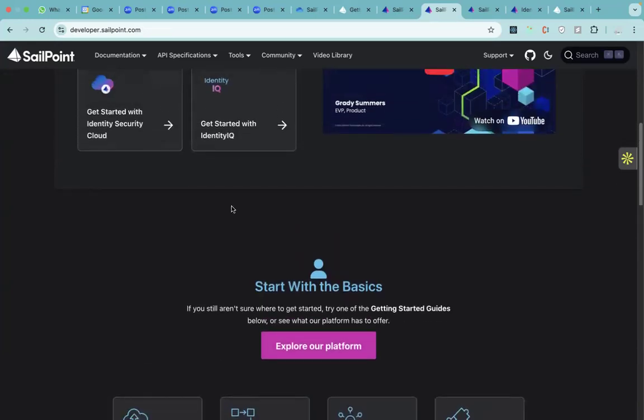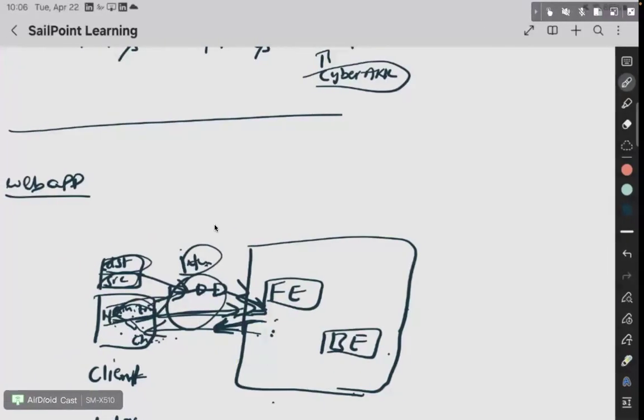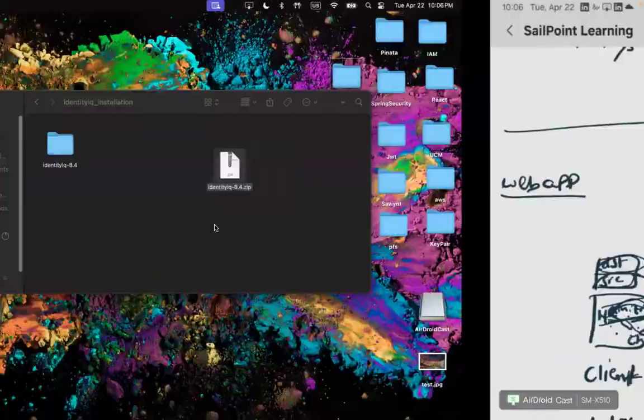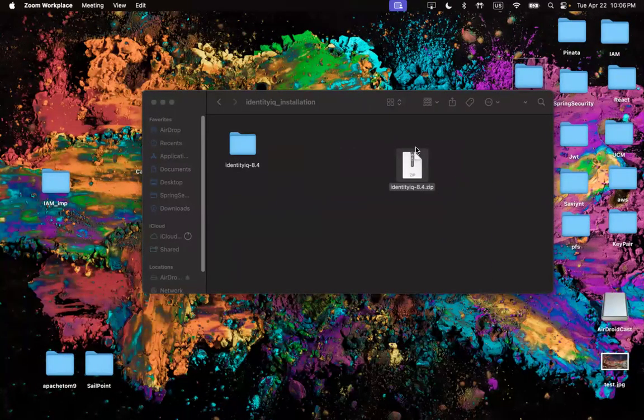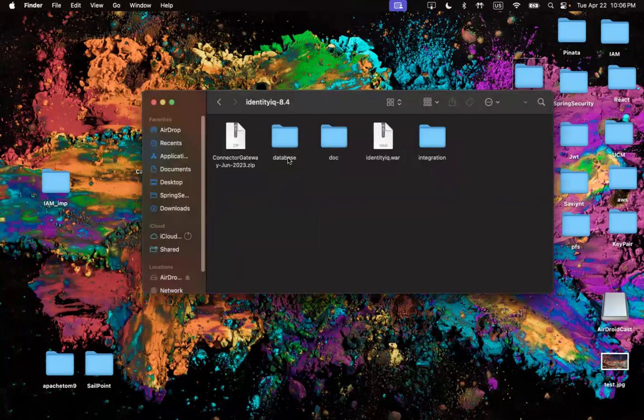They change frequently from one page to other pages, so it's difficult to go through those. Just need to do some work over there. Okay. So once you install software from the browser, from this website, it will look like this. It's a simple zip folder. Once you double click, it will come like this.